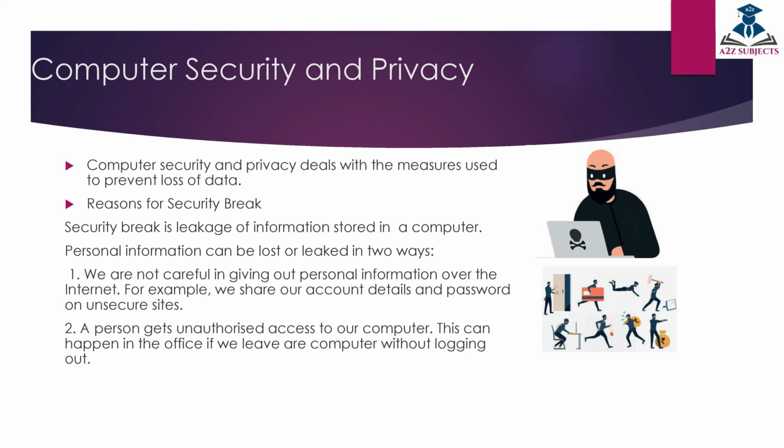Computer security and privacy. It deals with the measures used to prevent loss of data. What are the reasons for security break? Security break is leakage of information stored in a computer. Personal information can be lost or leaked in two ways. First, we are not careful in giving our personal information over the internet. Second, a person gets unauthorized access to our computer, and this can happen in the office if we leave our computer without logging out.